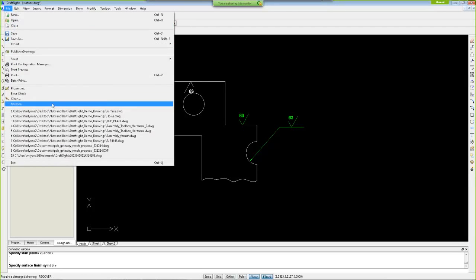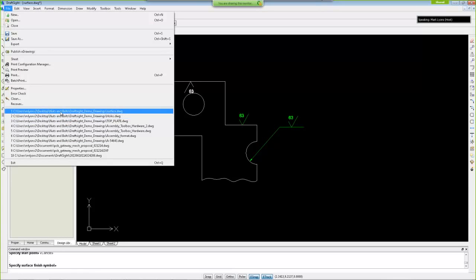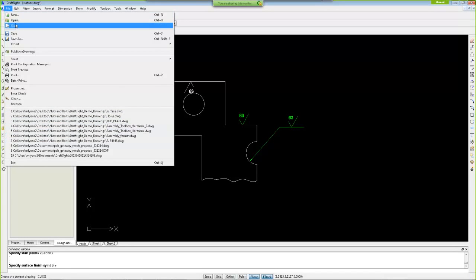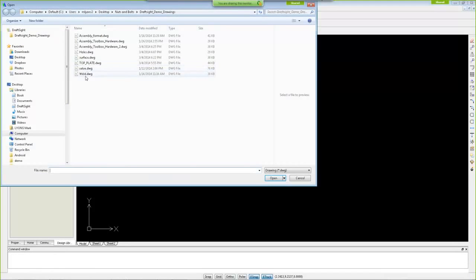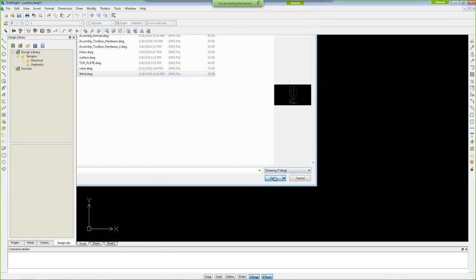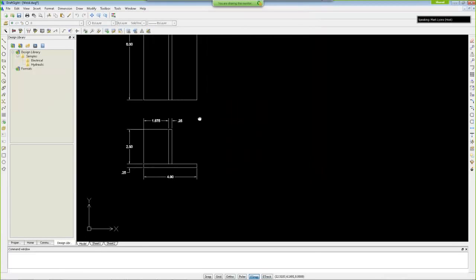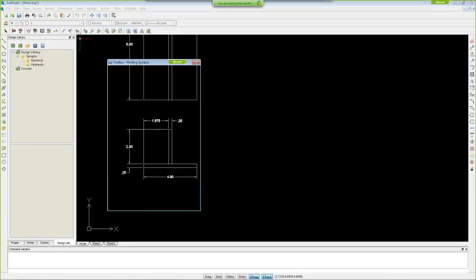And now I'm going to go to another drawing that I created, I think, called Weld. Where is it? Surface holes. I don't see it. Open, weld, open. And I got a drawing with a weld. That's two plates that need to be welded together with, we'll call it a fillet weld. And we're going to grind that fillet weld flush. Okay, and we'll use a 1/4 inch size fillet.